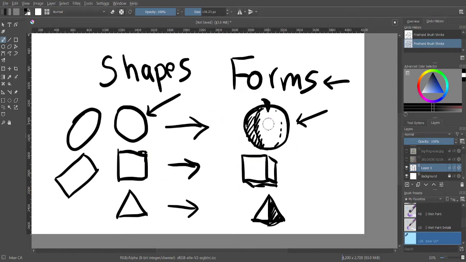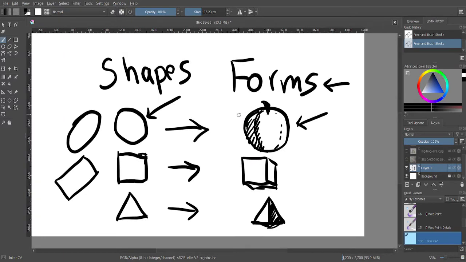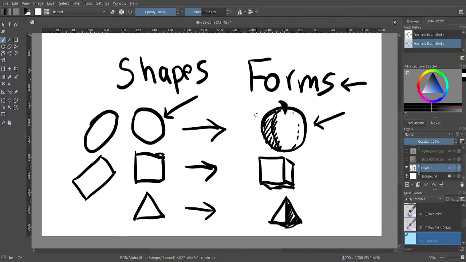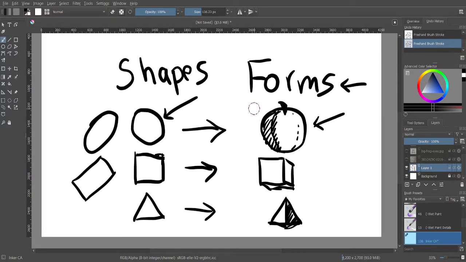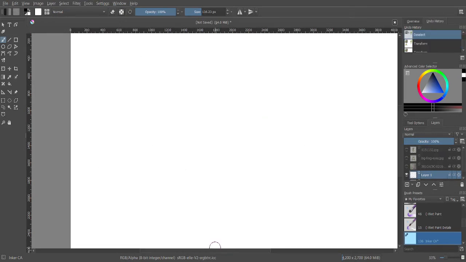So that's what we're going to be talking about. And when you look at things around you right now, whether you're sitting on a table or chair or in your room, if you look around you, you can pretty much see a lot of forms around you. And what's really cool is that you can actually mix different kinds of forms together to get a different kind of form.